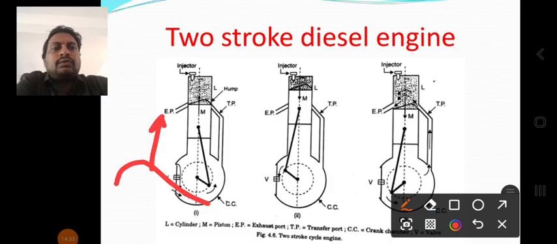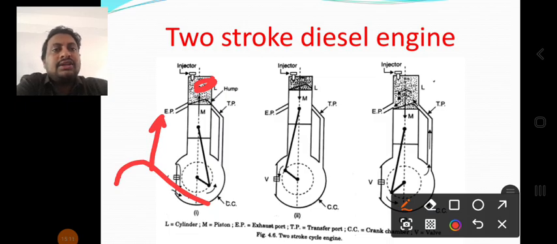The air admitted previously will be compressed during the further upward movement of the piston. Whatever air is present in the engine cylinder will be compressed. At the end of the compression, the fuel will be injected. In a petrol engine, the air fuel mixture will be ignited by using a spark plug. In petrol engines, SI engines, the air plus fuel enters the engine cylinder and is ignited by the spark plug.